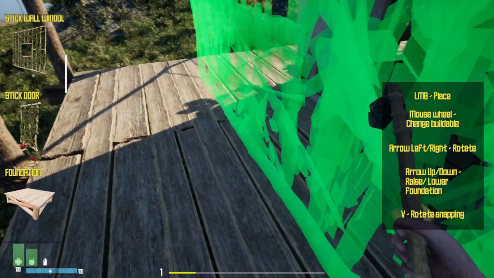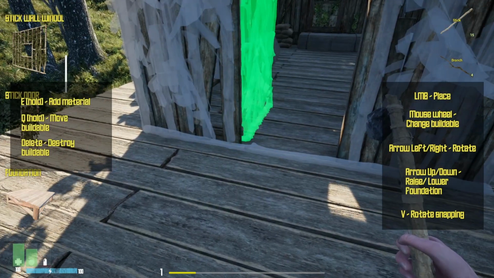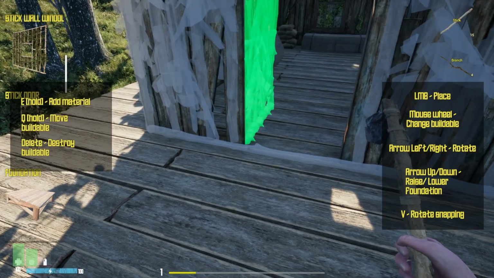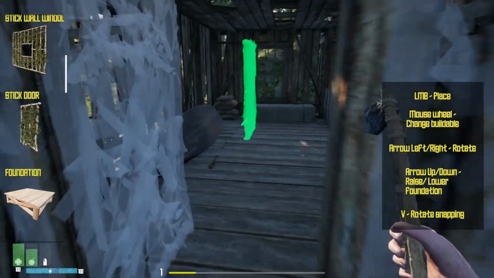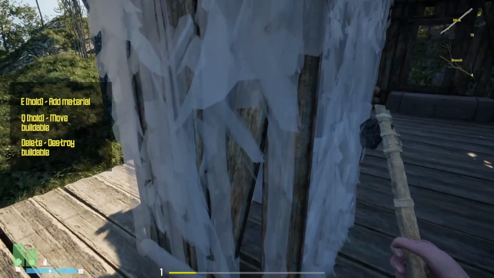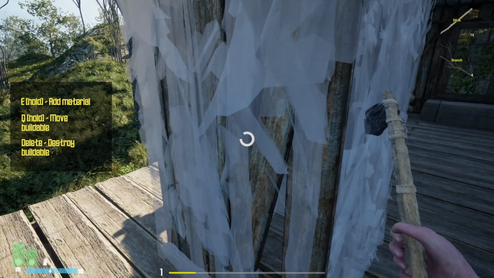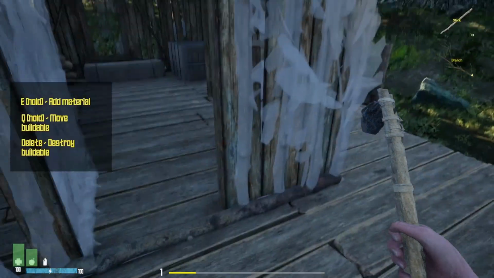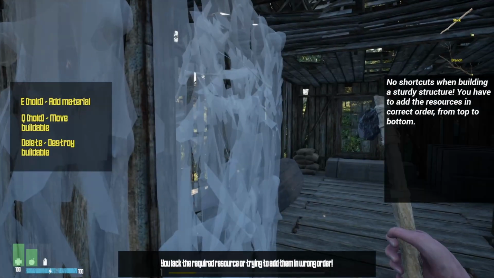Where is it? I need a door. There it is. Place it. There it is. Nice. Okay. So we can just build into this. Oh, here it is. Yeah. Go. Okay. What did it do? It didn't do anything. All right.